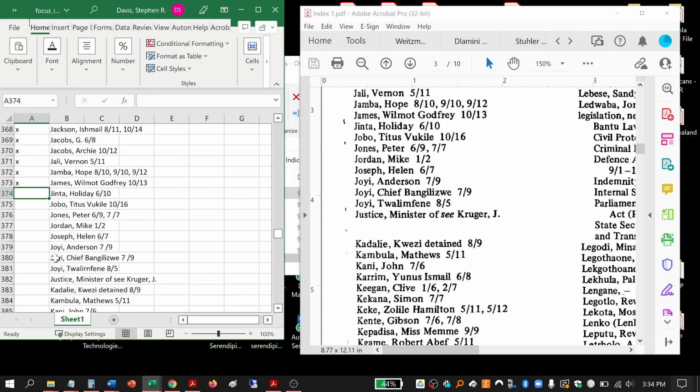Jinta. Jobo. Okay, so correct that. It looks like the spacing stuff is going to be the most common problem you're going to deal with. It's usually pretty easy to catch. It just happens quite a bit.